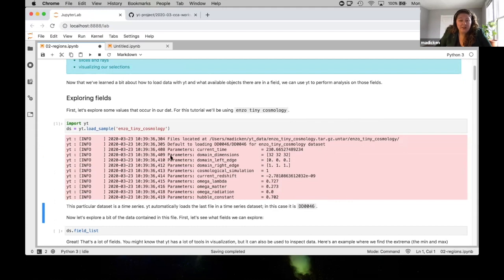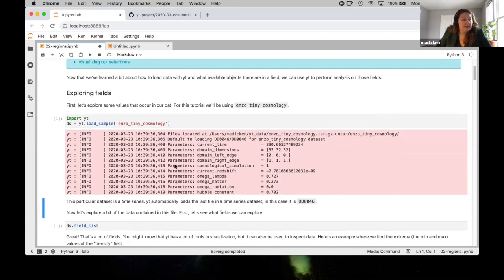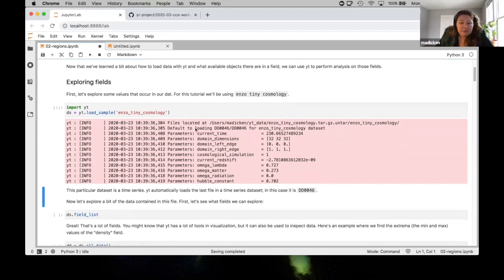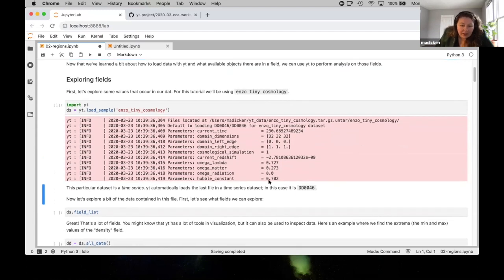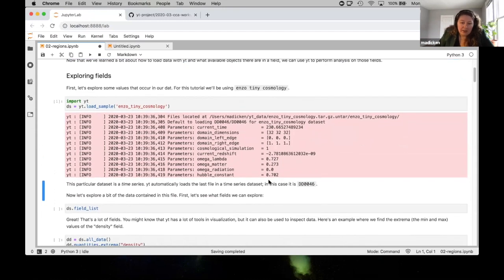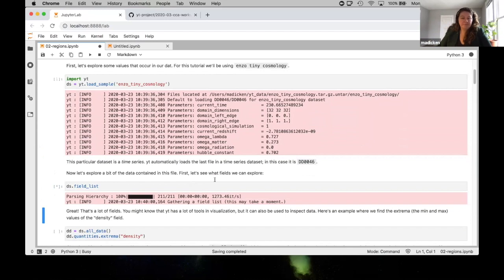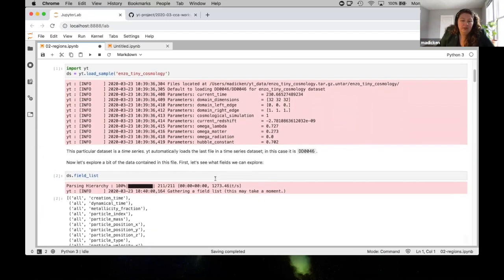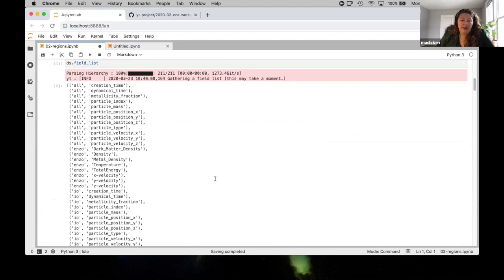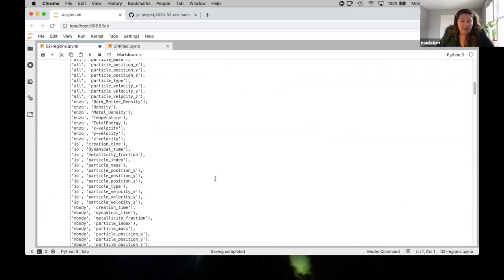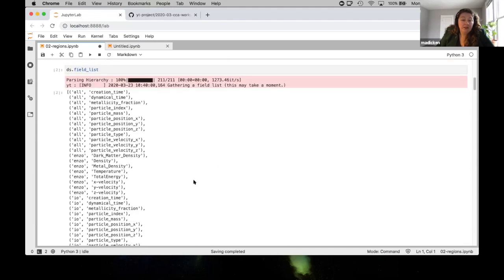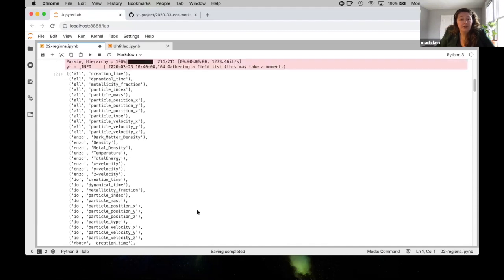Okay, so now we can see YT has given us some information on our simulation, just like we got for an isolated galaxy in the last tutorial. Let's look and see what fields are available to us with this particular data set. Okay, so we have some similar things that we saw in the last one. In most of this tutorial, I'm going to be going with temperature and density, but there's going to be some exercises that you can do later on, and you can use any one of these fields that you'd like to while you're doing those exercises.